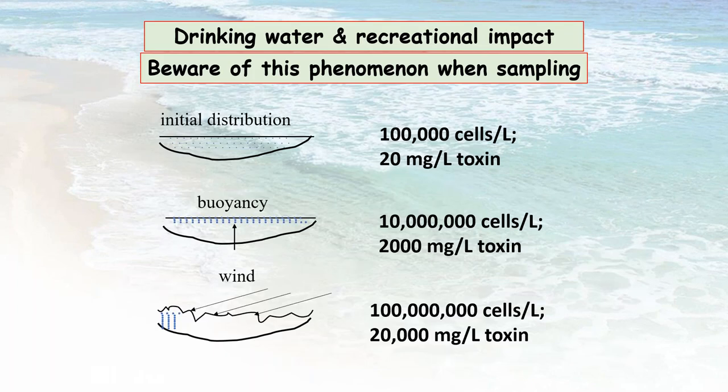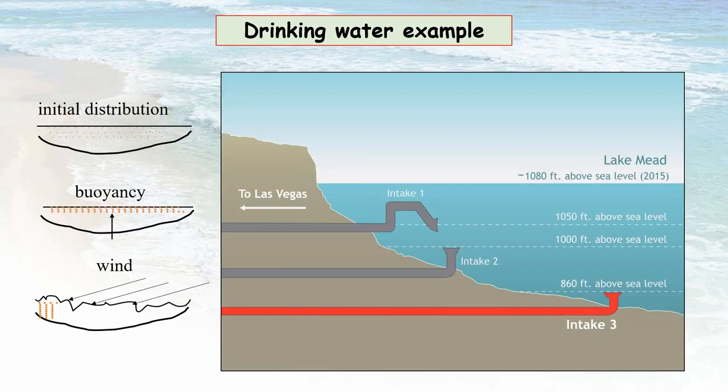When they're at the bottom of that range of diurnal movement, closer to the bottom sediments, closer to the thermocline, what a perfect time to pick up nutrients that are being released, especially phosphorus. So it's really a dual purpose. They're bobbing up and down to maximize sunlight. They pick up a load of nutrients. Only selected genera have the gas vesicle. And if a nutrient runs out, something becomes limiting, they will lose their ability and get stuck at the top of the water column or stuck at the bottom. Everything kind of has to be in balance for that to happen. That buoyancy leads to some issues. If you have 100,000 cells per liter in that photic zone, that buoyancy means you could have 10 million cells per liter with their toxin levels. The wind can blow them up on one shore and you can have 100 million or more cells per liter.